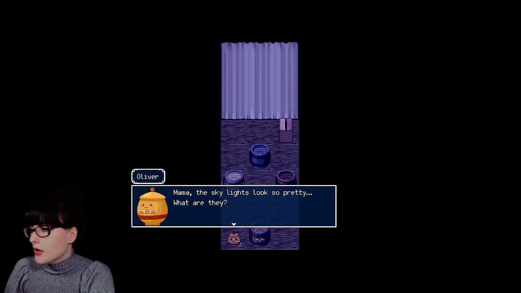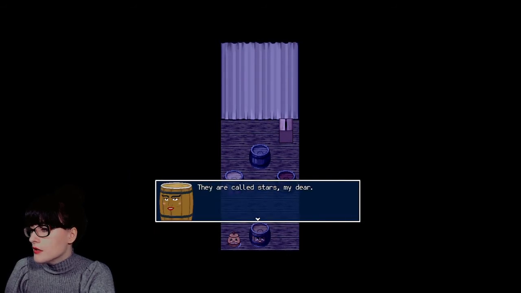Yeah, Oliver's dialogue box is perfect there. Carol's needs to be moved, probably 5 to 8 pixels maybe.